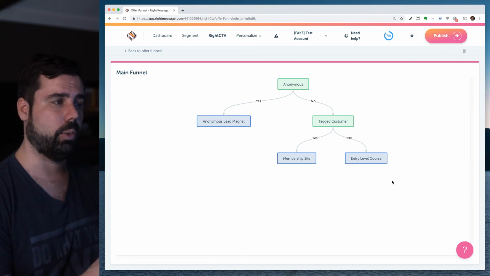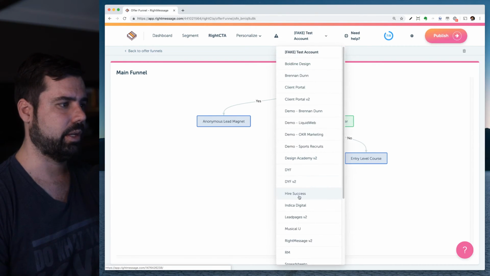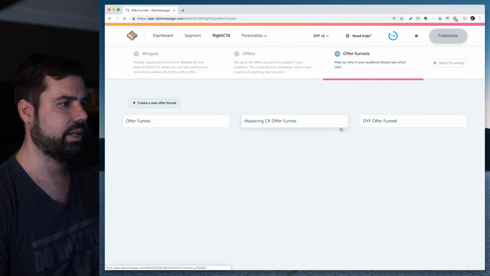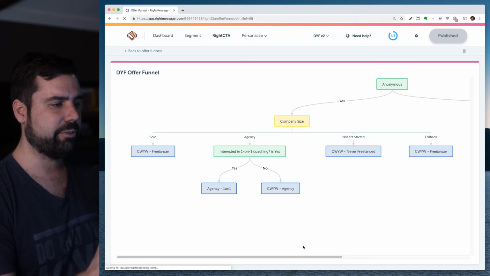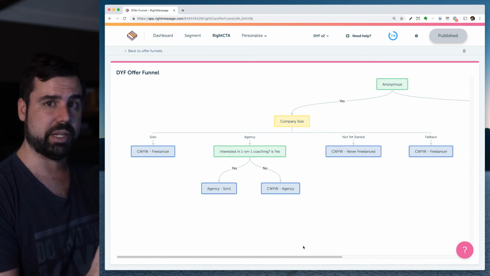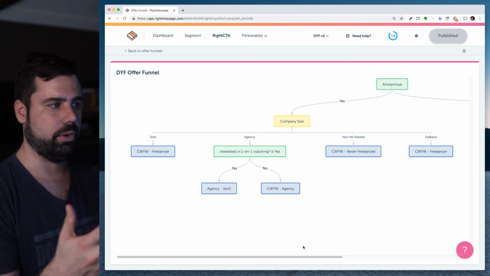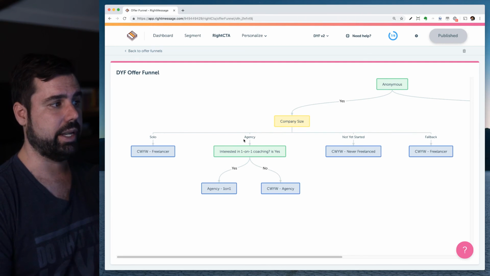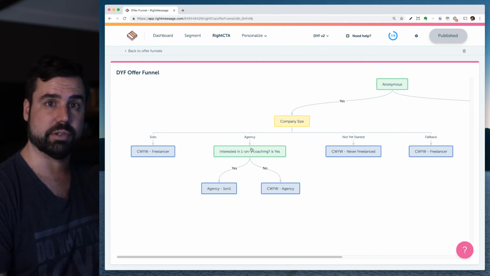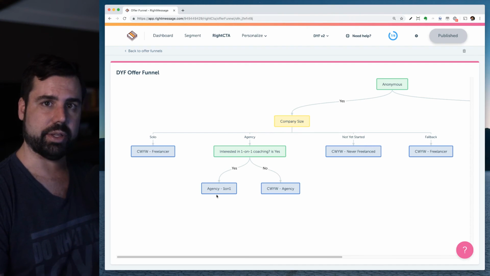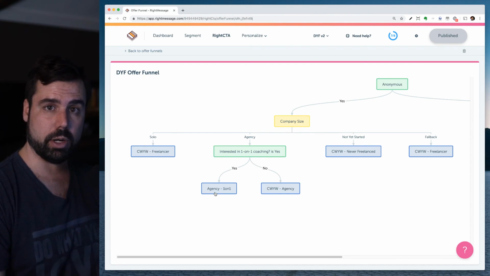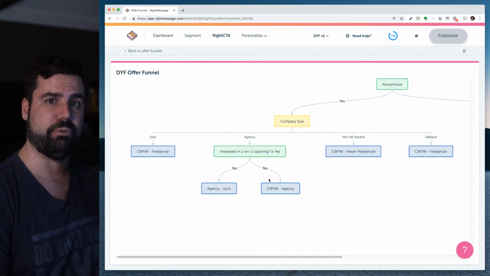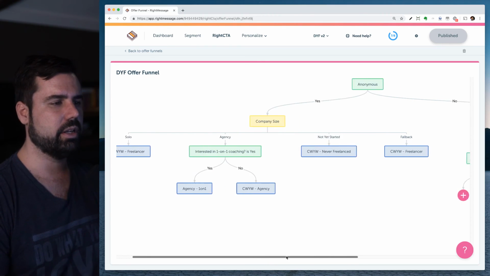Let me give you an example of what I'm doing over here. You could go pretty complex and do something like this, where I have separate lead magnets depending on your company size. If you're solo, you get this. If you are an agency, you get that. And I'm even doing things like if you are an agency and then I ask you a question saying, are you interested in one-on-one coaching for your agency? If they click yes, I drive them to a thing that will let them book a paid call with me. If they click they're not interested in coaching, I will just give them a lead magnet I've created for agencies. So you can do really, really advanced things.